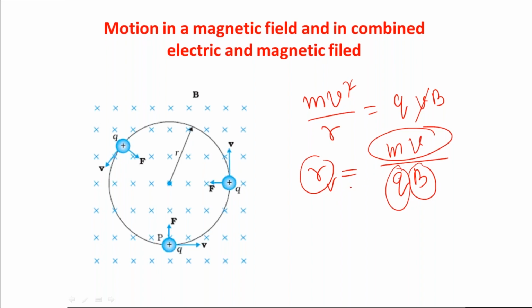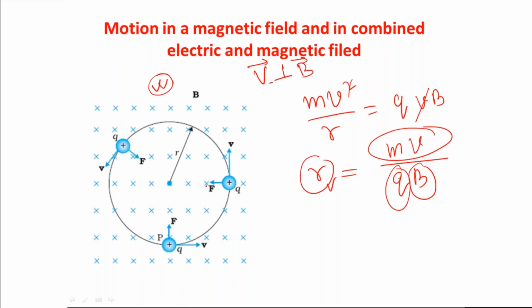Now see, from here many things we can find out. With this itself I can find out angular frequency, linear frequency. So actually this is one of the properties with which the cyclotron, which we will be learning today, is constructed. Okay, so this is one thing: when the charged particle is moving perpendicular to the magnetic field, then there will be a circular path.